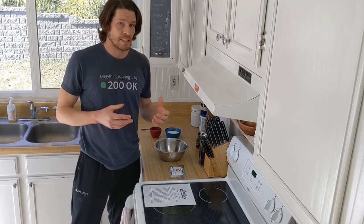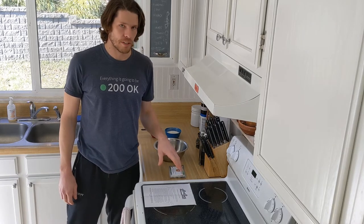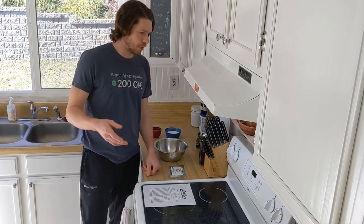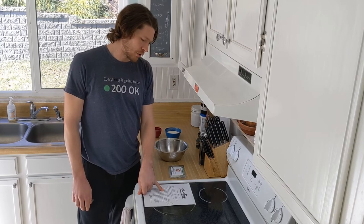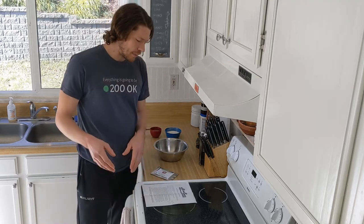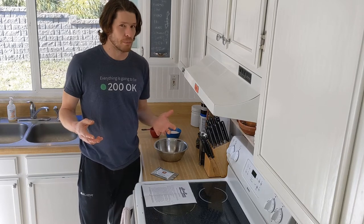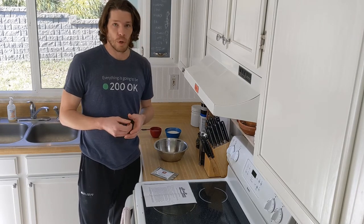If you want the yeast to feed faster, you increase the temperature. If you want it to feed slower, you decrease the temperature. My oven, just through some investigation and experimentation — if I just flip on my oven light — the light inside heats up to 130 or 140 degrees, which ends up raising the temperature of the oven itself to somewhere between 90 and 100 degrees. So they recommend this first step, which will elapse over the first 24 hours: mix our culture, some flour and water, put that in a heated environment right around 90 degrees for that 24 hours, and then continue the regular feeding process at typical room temperature of 70 to 75 degrees Fahrenheit, or right around 21 to 22 Celsius.